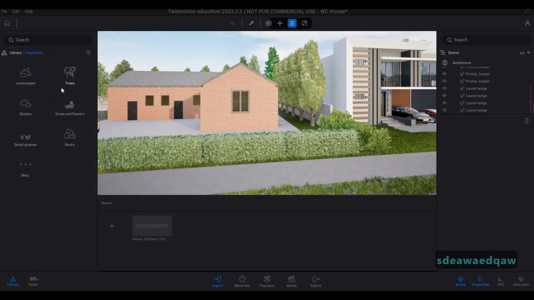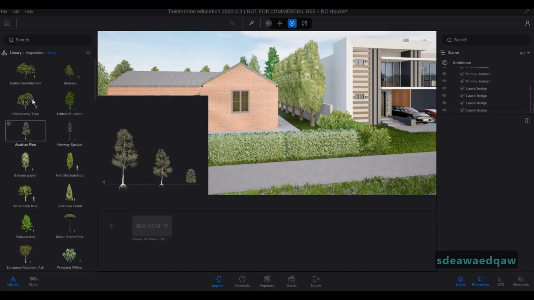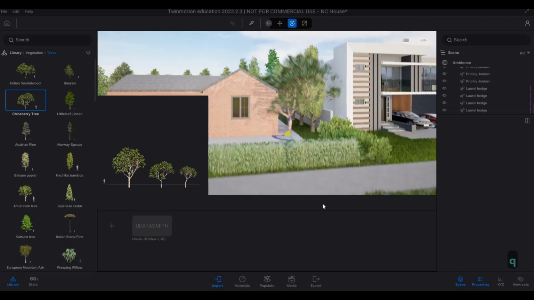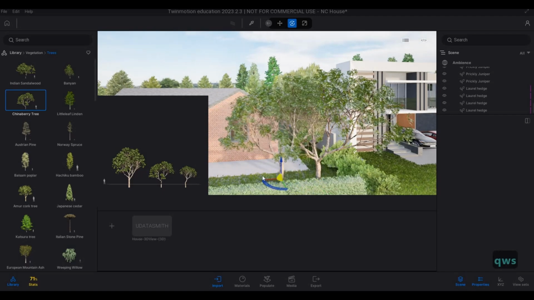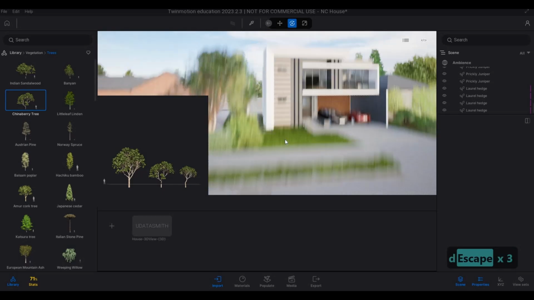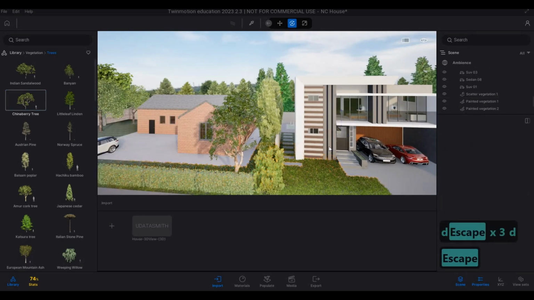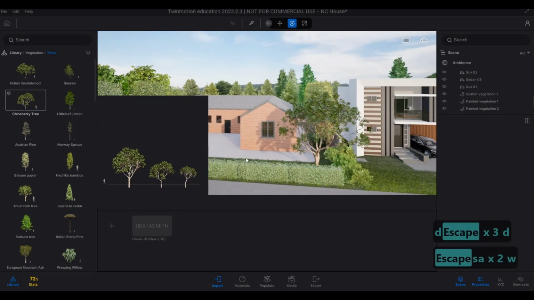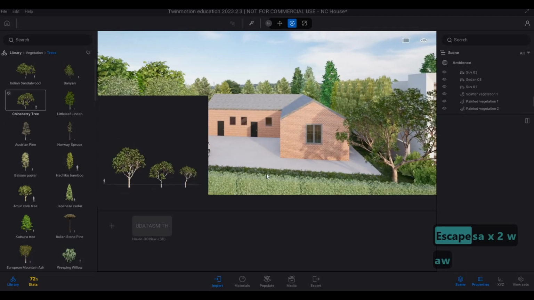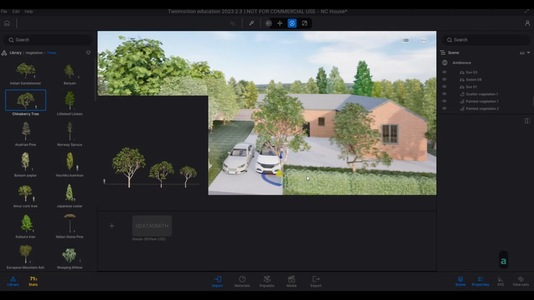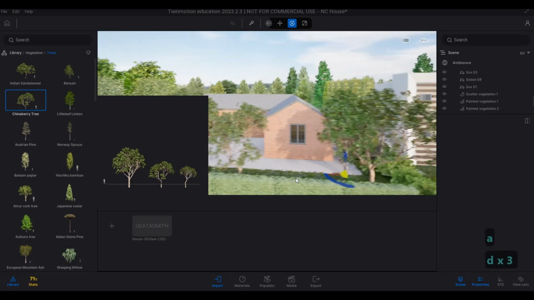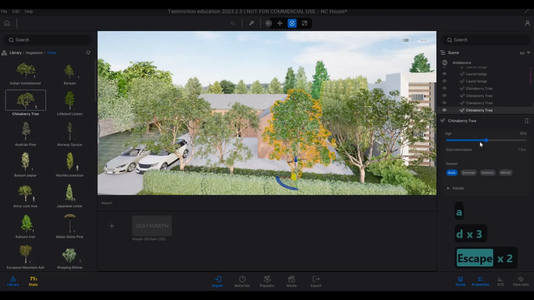And maybe one small tree here. And maybe one more. But we're going to make this one smaller.